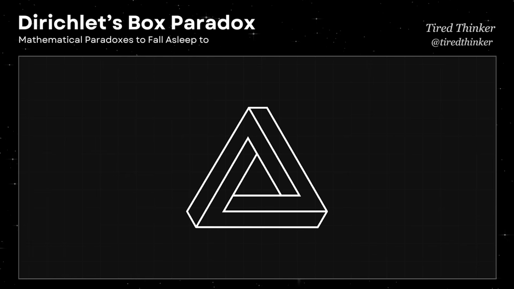Dirichlet's box paradox takes this principle and applies it to infinite sets. This leads to results that seem strange at first. It shows that in some cases, even when it looks like there is enough room, objects must still share space. The paradox arises when we try to extend our intuition about finite numbers to the infinite. Consider a variation involving real numbers between 0 and 1. Imagine that you divide this range into an infinite number of boxes. You might expect that every number can have its own separate box. But the paradox shows that, in certain ways, numbers must share boxes.